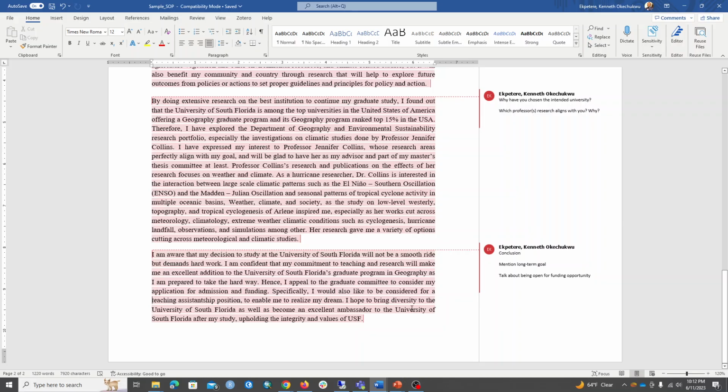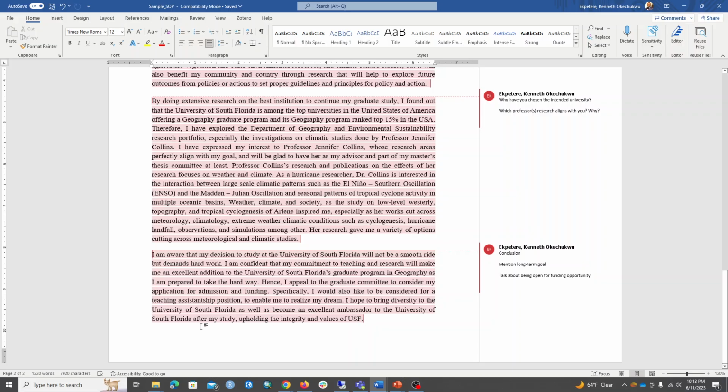I hope to bring in diversity to the program. They want to see diversity. Okay, I'm a Black person, I'm going to bring diversity. I'm going to try to join groups. I'm not just going to be a person who is going into books alone. I also want to learn the socio-cultural aspects of other cultures. So this is very important.